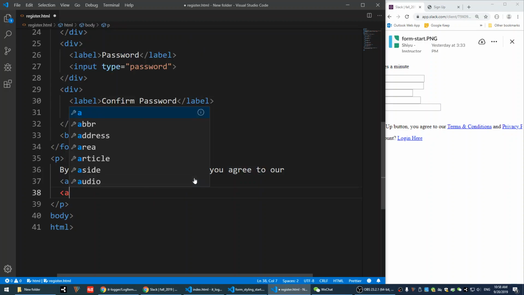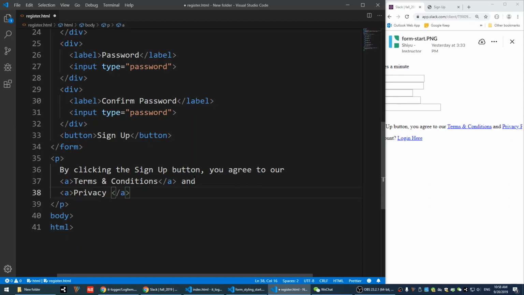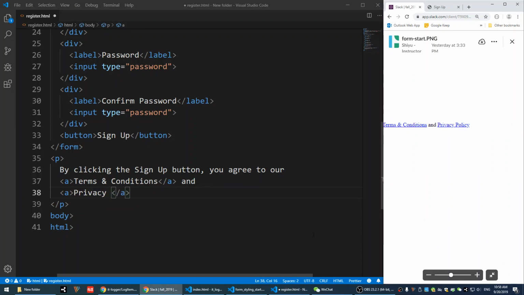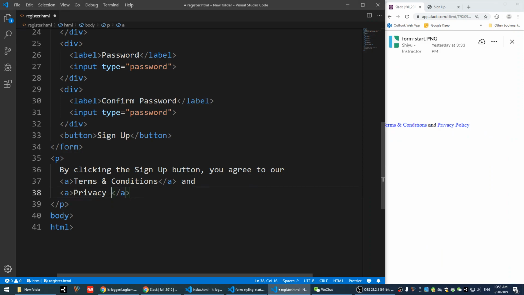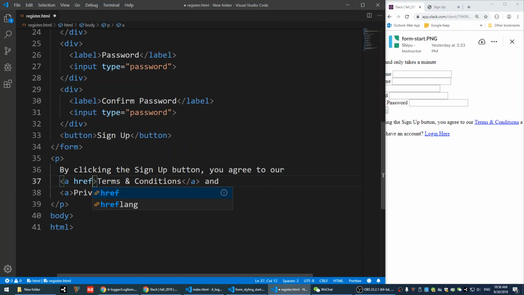And another link. Privacy policies. Right, and put a dot after it. So you can have them on the same line. It's the same thing. And also for the link, you need to have href.